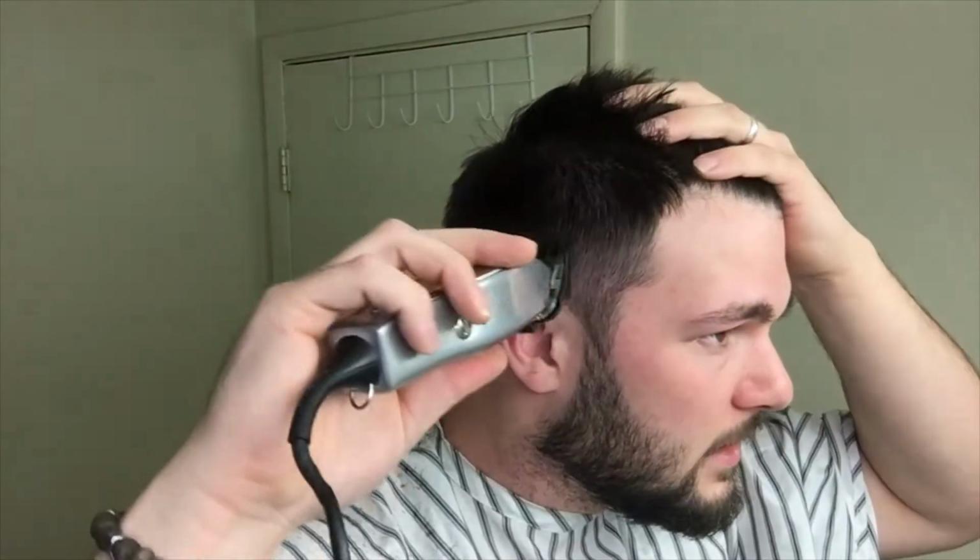If you look at it, you can see some areas where it kind of goes in and then out. It's alright. Even if you do that, don't obsess over it too much, because you can style your hair and push it with gel to make it look like there's no lines there, or no long spots sticking out like right here. You can style it. So even if you don't do that great of a job, don't panic.